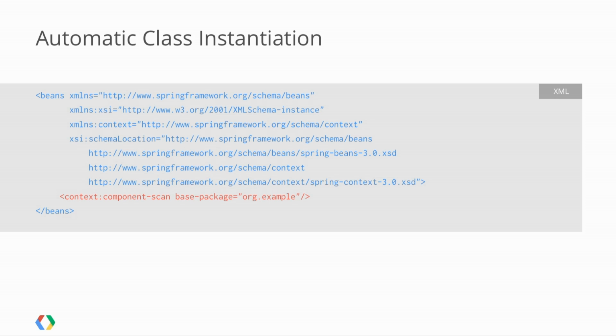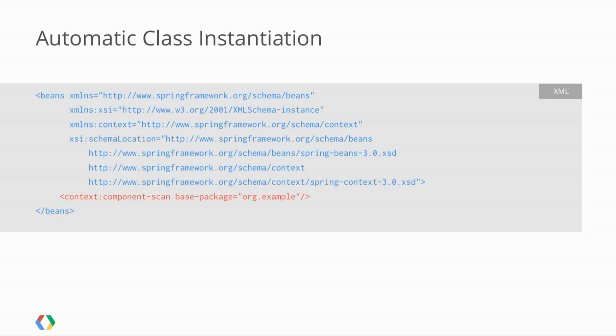But it's got to go and look at the table of contents of every single jar file, if it hasn't already. Try and figure out which class definitions it might want to go see if they have annotations on. And then in order to determine if there's an annotation on any of those classes, it's going to read all of those class definitions in. It's probably going to use ASM or something like that to locate the actual annotation itself. So you're not only reading in the bytecode, you're parsing the bytecode, you're processing it, and then finally, you're making a decision of whether or not to instantiate the class.